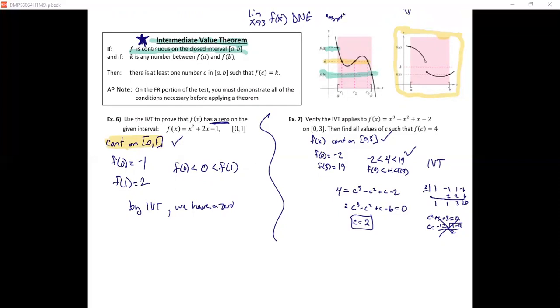Now, the proper way of saying that is, yes, we have continuity from 0 to 1 because quadratic functions or polynomial functions are continuous everywhere along the domain, and the domain is all real numbers. What I care about is I want you to show me that you've checked for continuity. The second condition for the intermediate value theorem is that we have to find f of a and f of b to show that 0, which is what we want, is in between f of a and f of b. You guys use the intermediate value theorem in pre-calculus doing this kind of mentality.